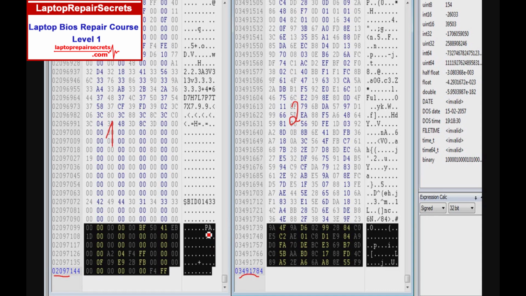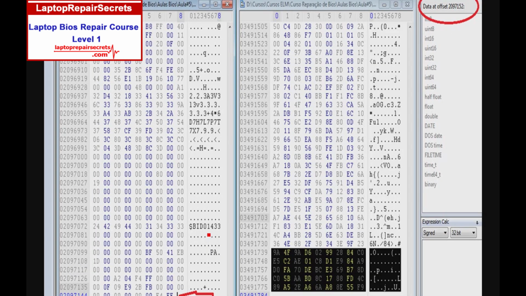I prefer to use the offset of 2 megabytes. Here we have the offset of 2 megabytes. Let me just make a line: 209, 71, 52, corresponding to 2 megabytes, the exact spot we need to cut on the KBC bias.